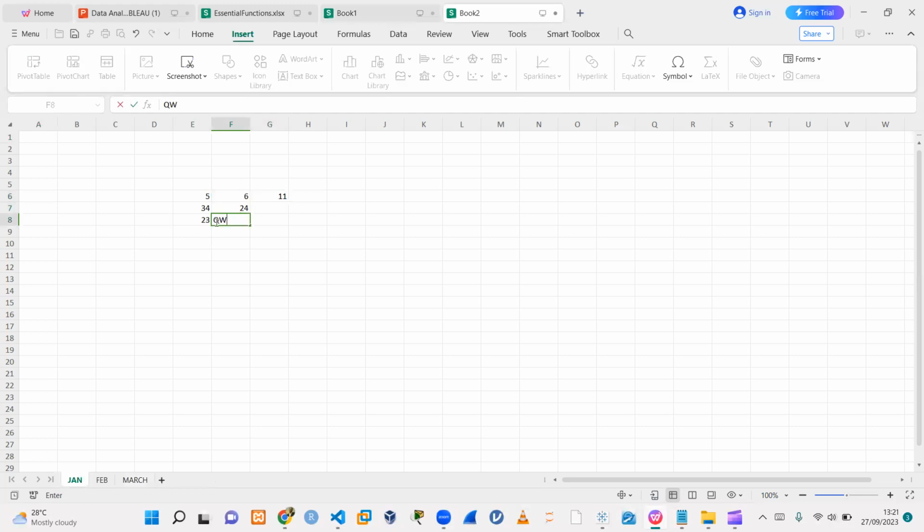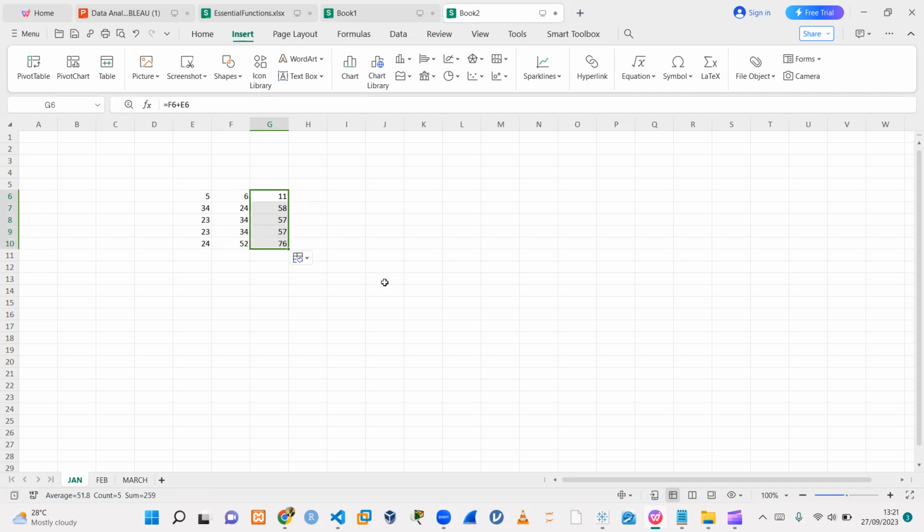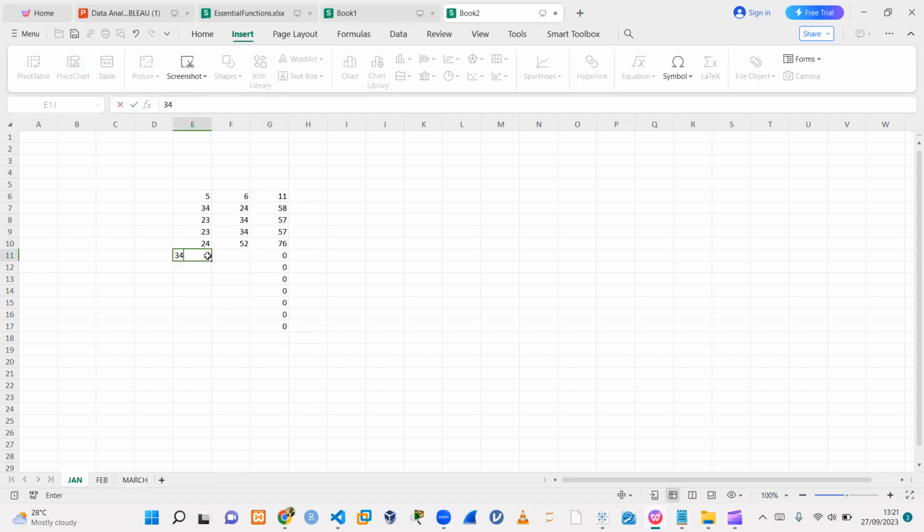have all of this, don't forget to practice most of these things by yourself, right? Since I've already done one, I could automatically replicate this. Let me undo. You just put your cursor, make sure that you have that cross sign, you click on it, and you drag down, right? If you keep dragging down, you're going to have empty cells. But once you fill in, it's going to automatically do the calculation. So that's the beauty of Excel.